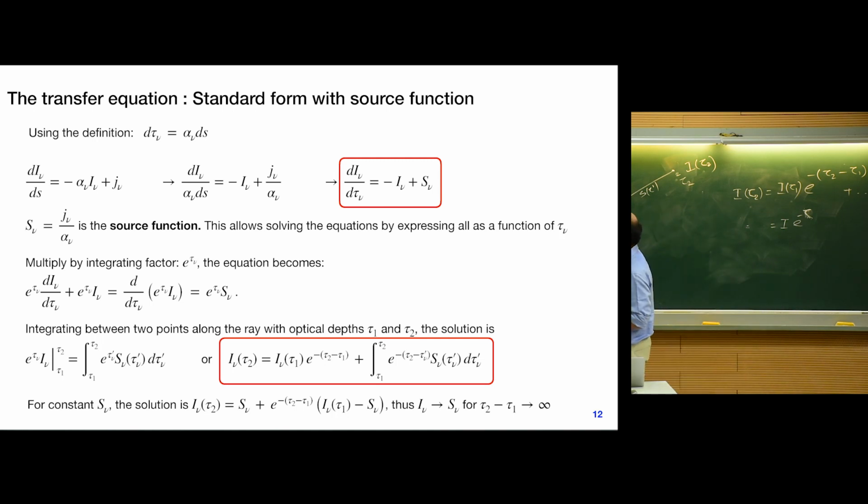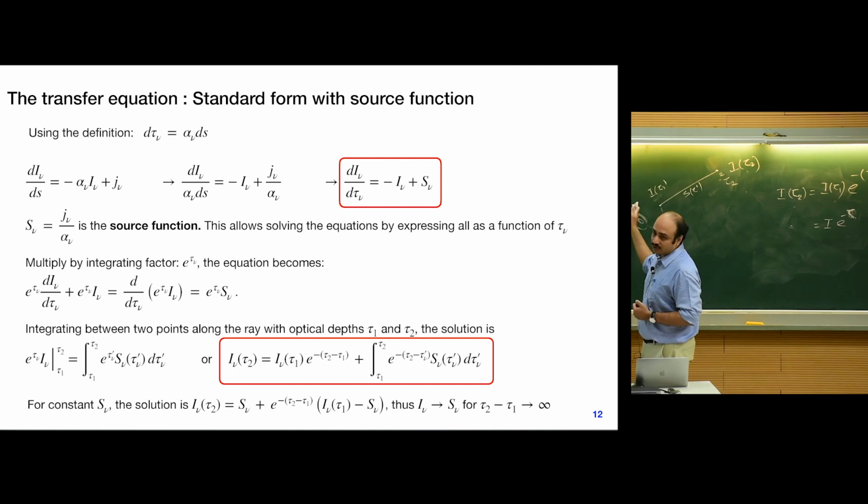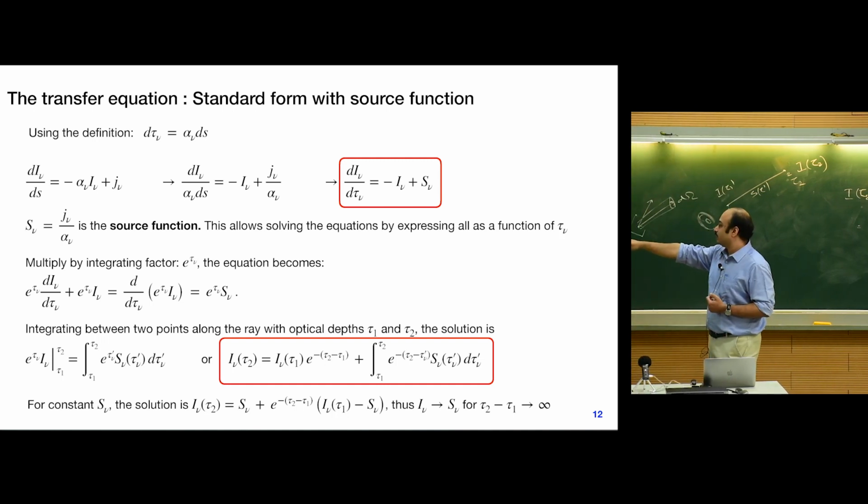Next, the complications come when we have emission along the line. Then we have to evaluate this integral. Evaluating this integral in actual physical scenarios is extremely complicated, non-trivial, because your emission coefficient is a function of space. Absorption is also a function of space. So this can be evaluated for certain idealistic situations, but it's quite complicated, and there are approximate solutions of this for different scenarios. I'll not go into that.